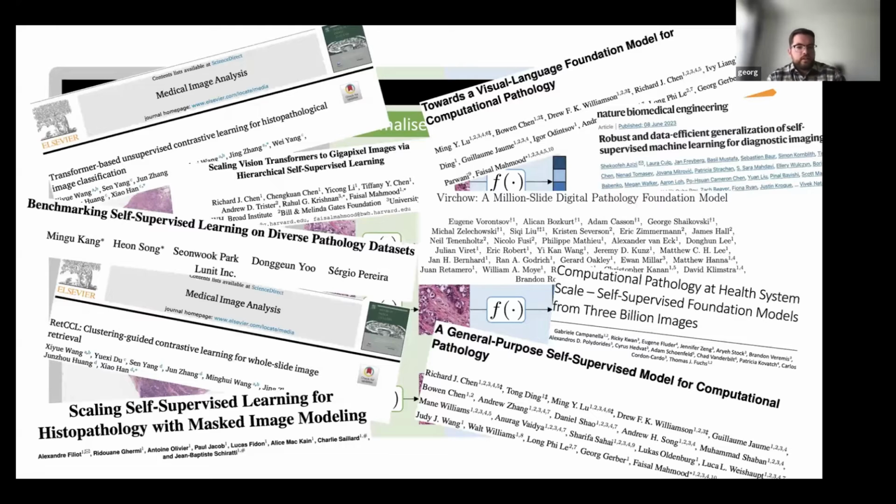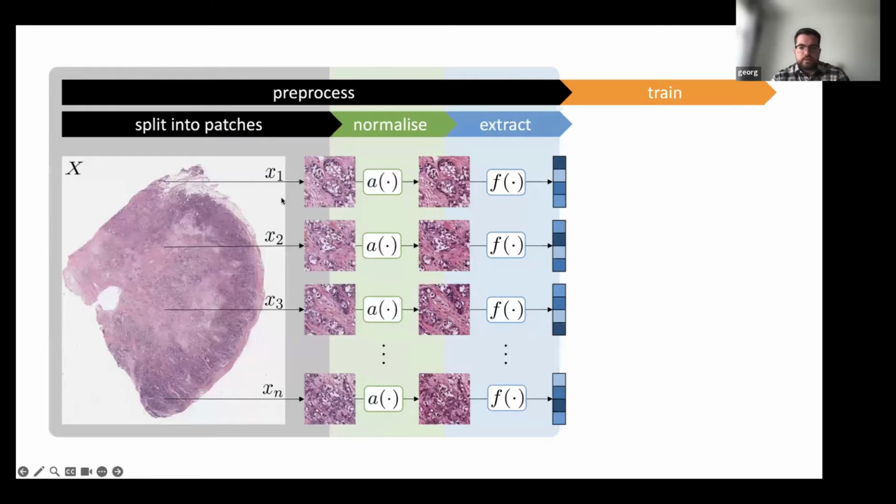And here, there's also a big variety, or increasing variety, of options for feature extractors. On the left, I'm showing some of the open feature extractors where the weights are released, and on the right, some of the larger foundation models, where the weights currently cannot be released or are not released. And in my study, I compare basically all of the openly available feature extractors.